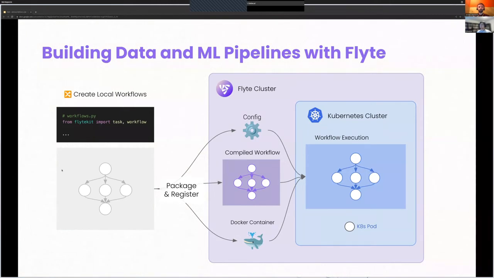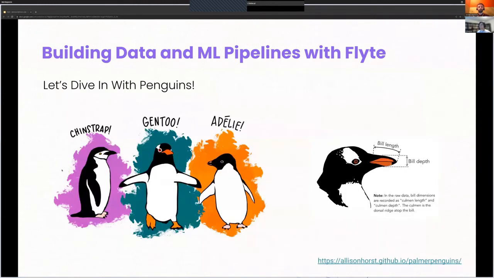But let's say you have your workflow, you have your tasks, you registered, you're ready to kick off an execution. What is this app that we're going to be building here real quick? We're going to be using this data set that allows you to identify, given the bill length and the depth, what the type of penguin is.